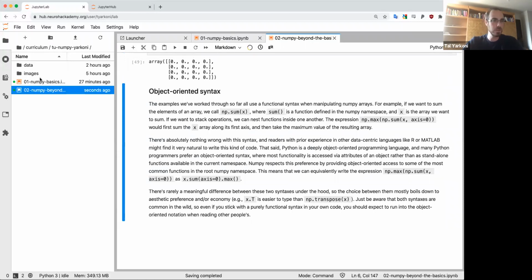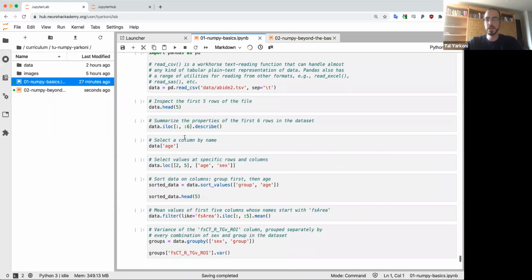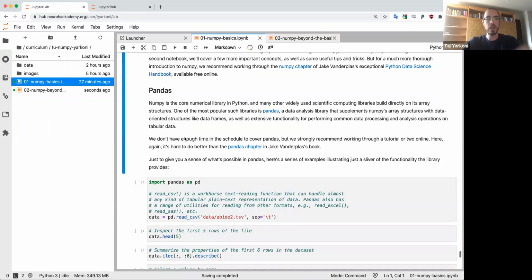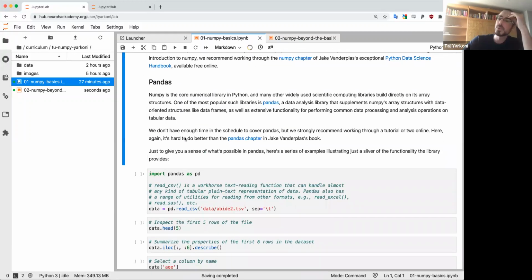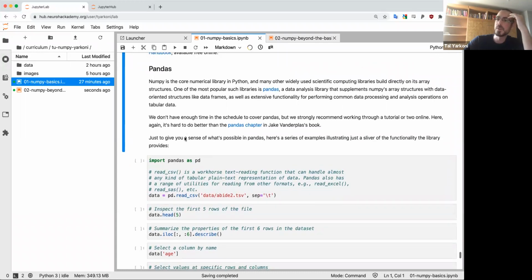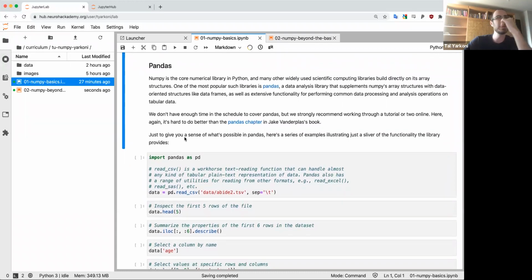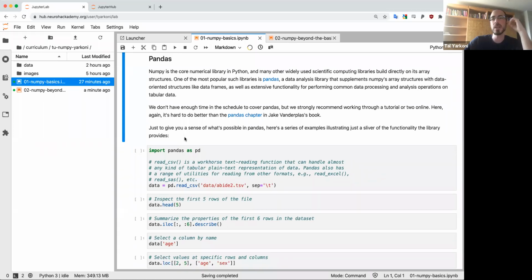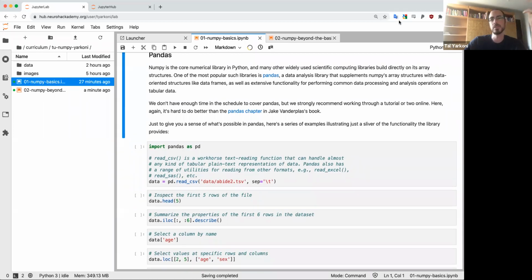Okay, let's go back to that first notebook. And in the time remaining, I do apologize. I was kind of torn when developing this. I didn't know whether to spend more time on NumPy or Pandas, and I opted for NumPy mainly because it's kind of hard to understand what's going on in Pandas if you don't have a sense of n-dimensional arrays, for instance, at least 2-dimensional arrays and indexing.